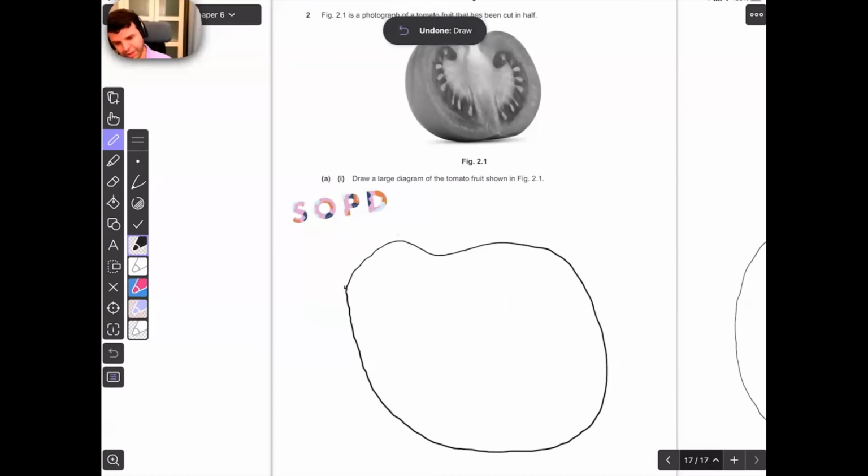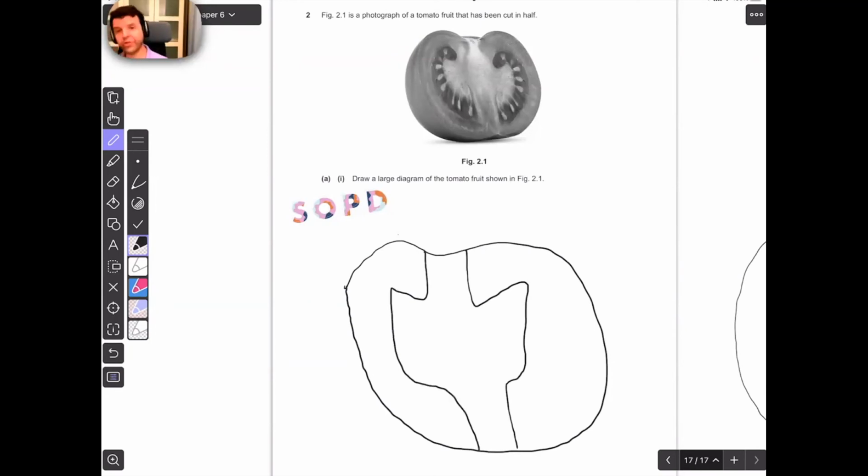I believe it's going to become very unsuccessful, but let's try. All right, so that's the inner part. It has a wall, right? You see that it has this wall. So you must include it, right? So I'm just going to put that wall here. Okay, so that's the skin, the outer skin of this tomato.